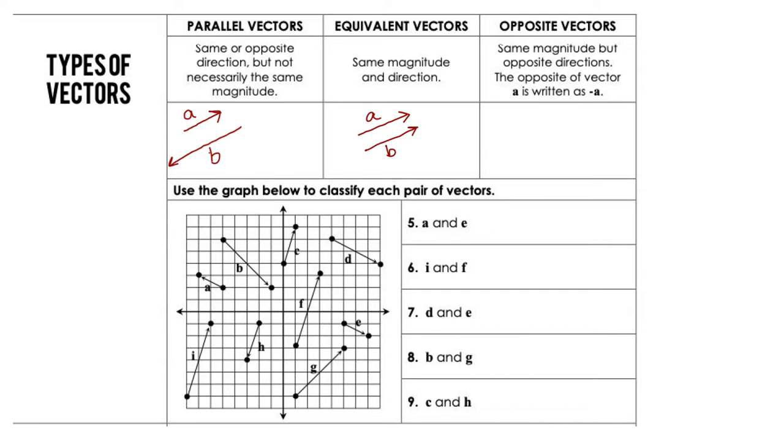And then opposite vectors, you're going to have the same magnitude or the same length, but you're going in opposite directions. And so notice how that is written. You've got A and then -A. So let's say we have A going this way and then opposite direction, but same magnitude. That would be -A. Or the best I can do. I can't draw. So that's the best you can get.